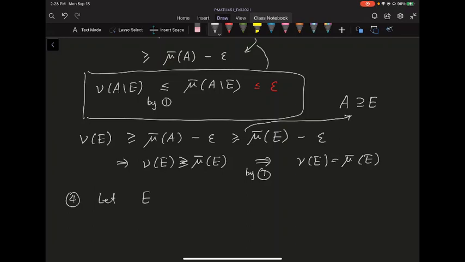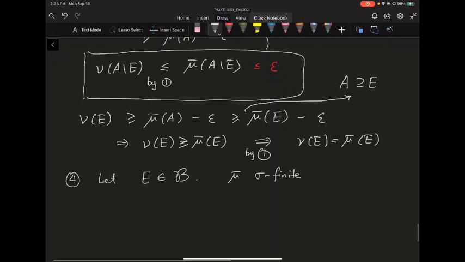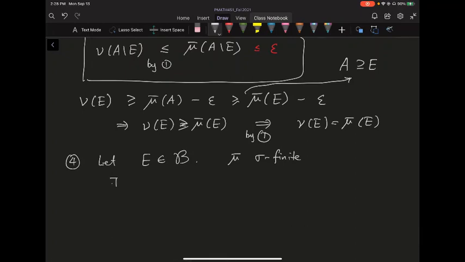So let's take any E coming from this algebra. Well, because the measure mu bar is sigma finite, it means I can find an increasing chain of finite measurable sets that just union up to the entire thing, okay? So there exists, let's call it Bn inside B, where I have an increasing chain B1 containing B2 and so on. And each of these mu bar of Bn is going to be less than infinity, and the union of these Bn is the entire set. Let's call it X, okay?